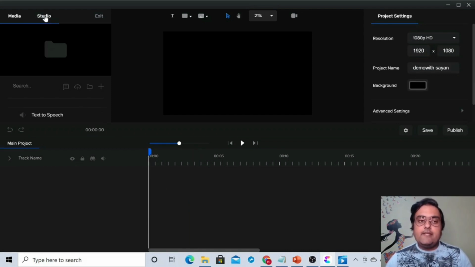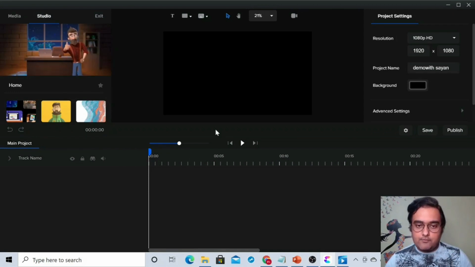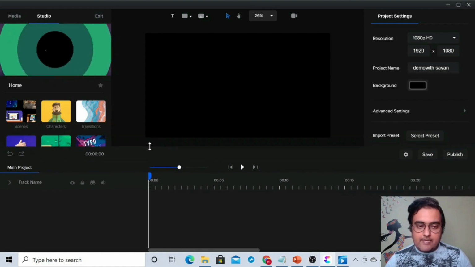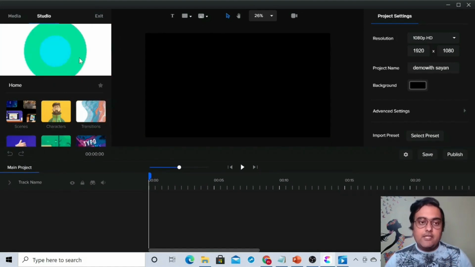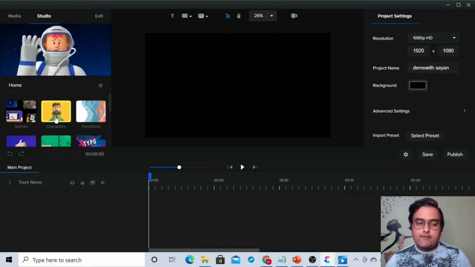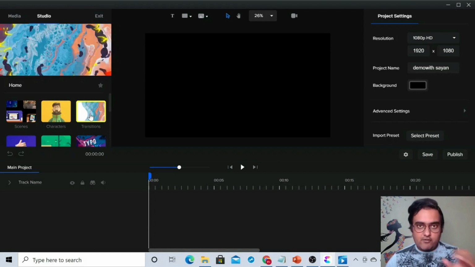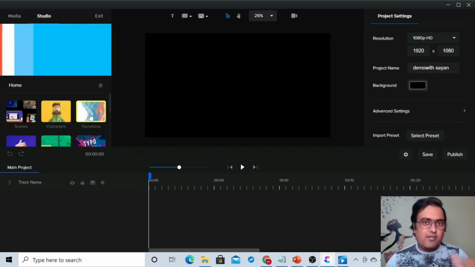Now, herein is the studio option that gives you a lot of options. So just let us go through the studio option first. So for that, let me adjust this height over here so that you get a better knowledge. Now, this is the preview window that I told you. Whenever you take your mouse cursor over these different things, you'll get to know a preview so that you get to understand what thing you are looking for and whether that is contained in that folder or not.